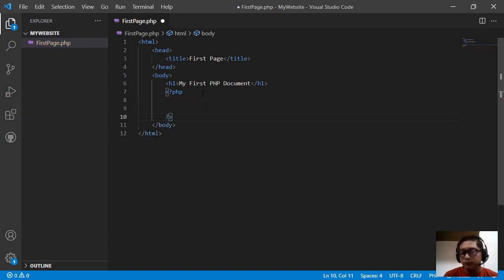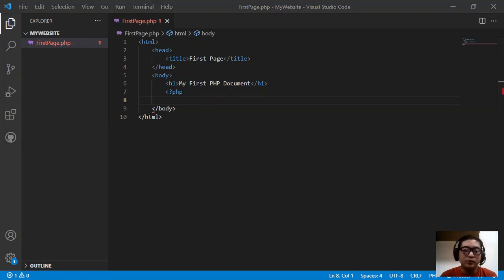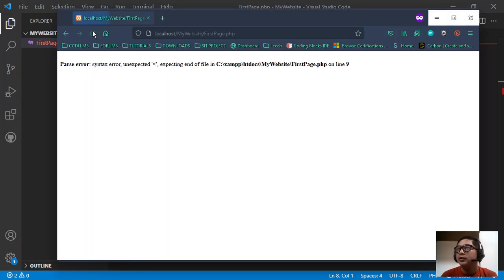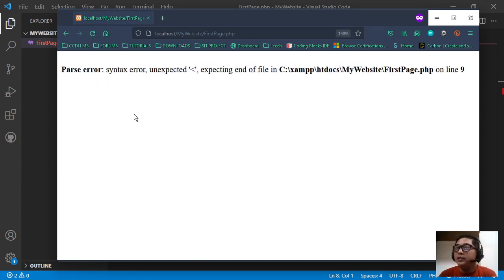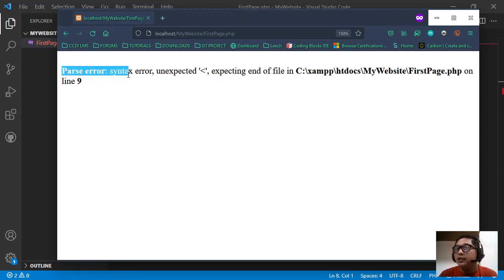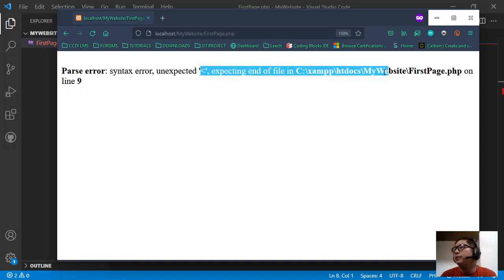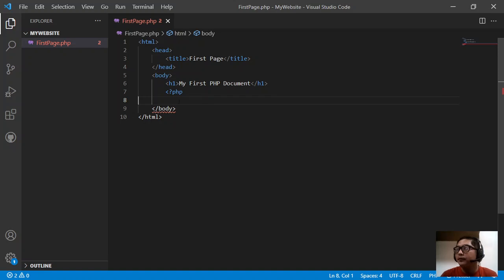So close it. Don't forget to close, because PHP doesn't recognize HTML. If you don't close it properly, it will produce an error, because PHP is not recognizing HTML as part of the syntax or rules. So what will happen if we encounter an error? Let us try to render that in our page. An error looks like this one. It's what we call a parse error. A parse error means your page is not properly interpreted and it has a syntax error. So let's try to close it.